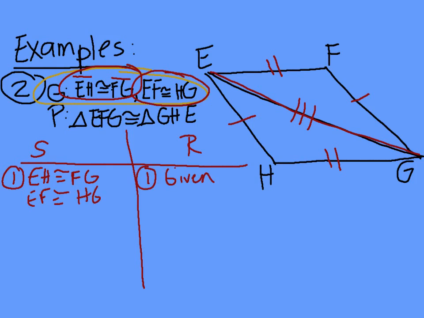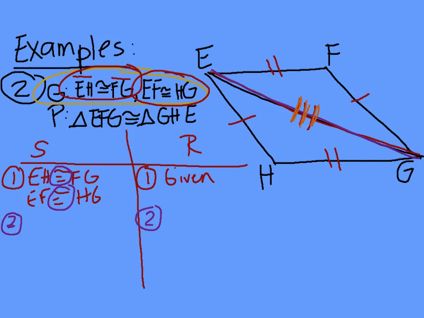Okay, so here's the tricky part. The next step says, I'm still on step 2, start a 2-column proof, write down the given. How many congruent symbols are listed? If you look here, we only have 2 congruent symbols listed. We have to have 3 to finish this picture. Now we have 3 in our picture. Which one haven't we listed in our proof yet? Hopefully you're saying to yourself, we have not listed the reflexive. We haven't listed this one in the middle right here. So we need to list that in our explanation.